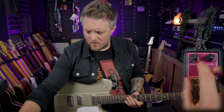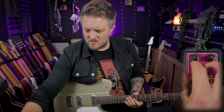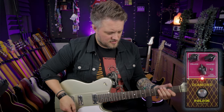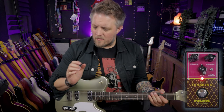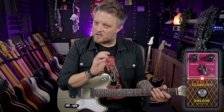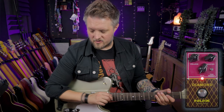Now, what I'm going to do now is talk about the range of some of the controls. So I'm going to just dial in a kind of moderate crunch sound. Kind of that sort of thing. And then we're going to first start with the cut control so you can see the full range of what this control does. So when the control is in this position, it's basically letting everything through.